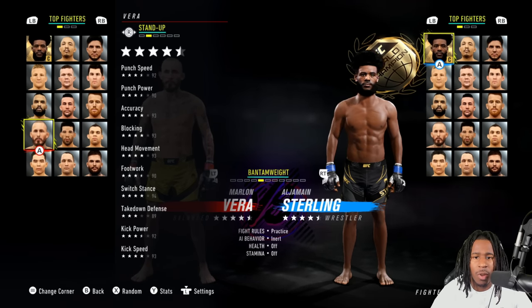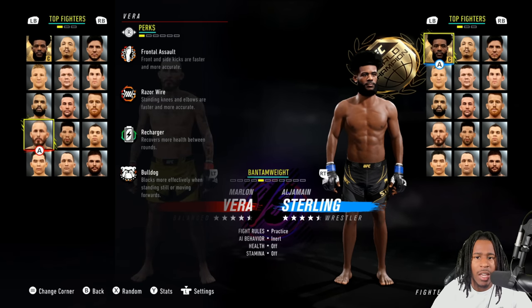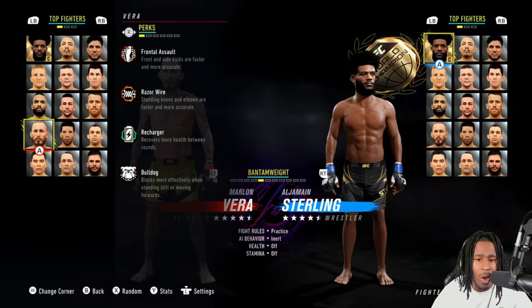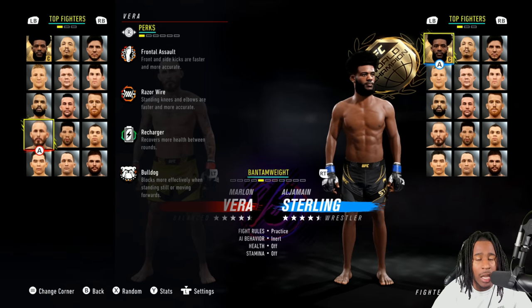So here we go. We're going to go ahead and start off with his perks, and he has frontal assault, razor wire, recharger, and bulldog. Feel free to read each and every one of those individually if you feel.